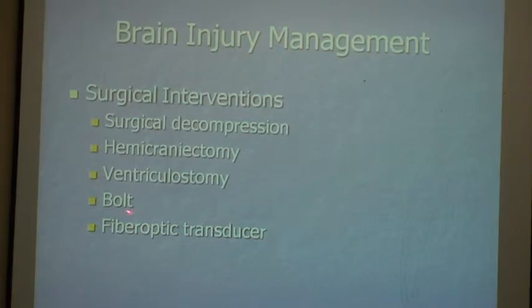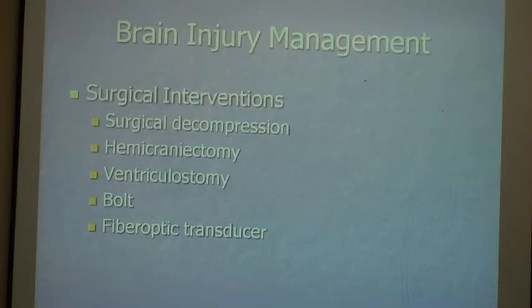Where you may see the bolt or the fiber optic transducer is with somebody that's got such a lot of swelling that they can't even get into the ventricle with the ventriculostomy catheter. So that's one advantage to these. If the brain is so swollen, you don't have to go fishing around in there hoping that you hit the ventricle.